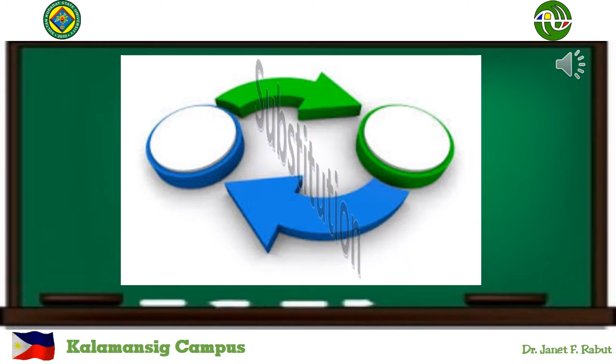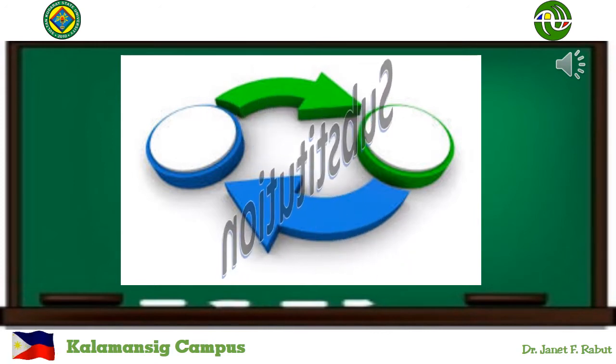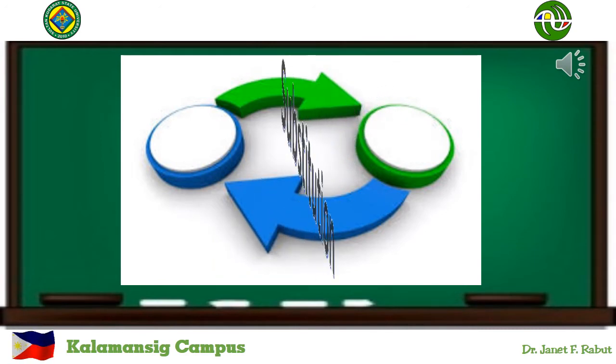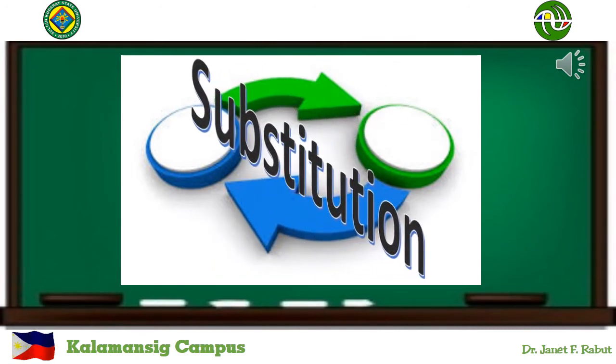Okay, let me present to you first substitution. This is the first thing you should always try when you evaluate the limits. Just plug the value of x into f of x. If you obtain a number that is not 0 over 0, Eureka! You found it. What I mean is that you're done. You have found the limit.